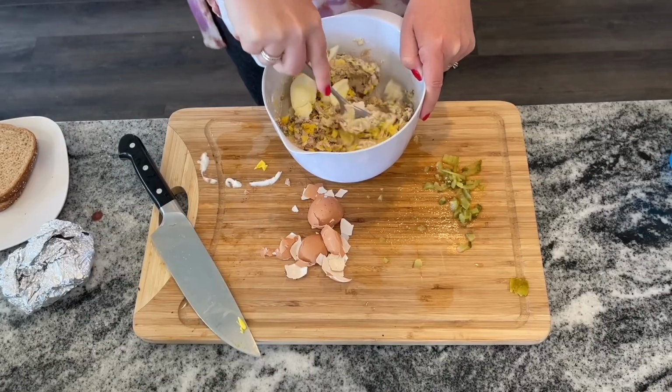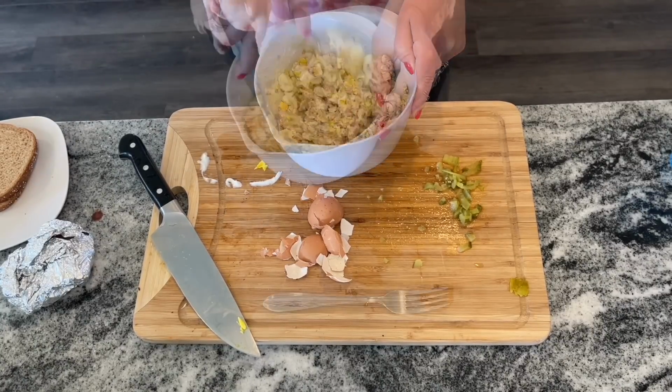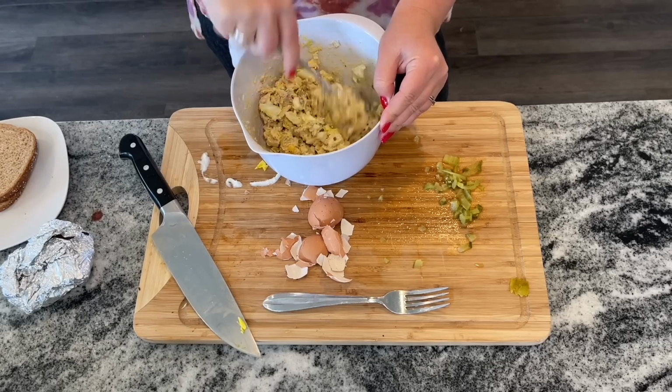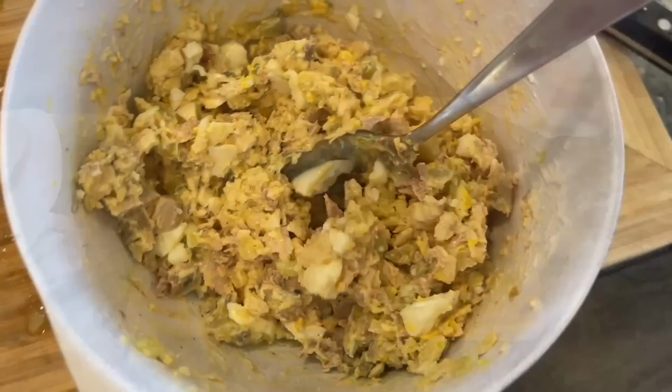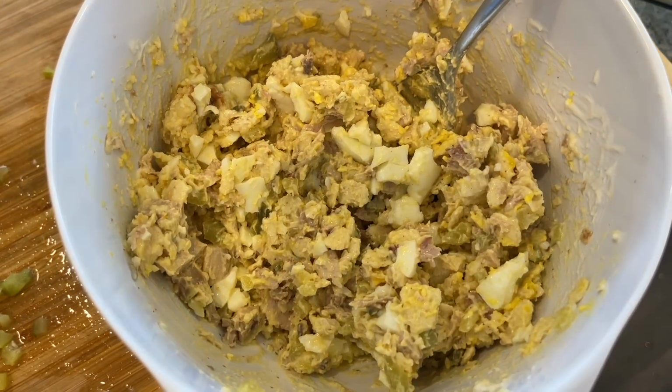Overall, this recipe is awesome. It's a great way to stretch chicken that you already have. Kind of interesting too, because it's kind of a mix between almost like a chicken salad and an egg salad, but really for the most part it tastes like a chicken salad, and the saltines are just a great sub and way to bulk it up.